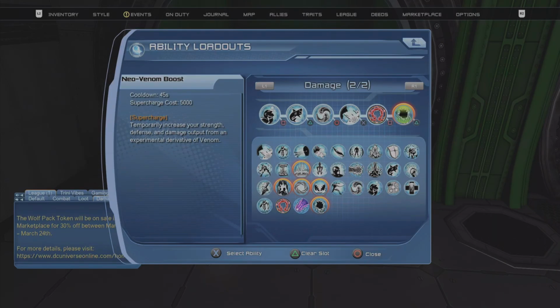You could also do this if you want to boost the damage for the Omega Beam on adds. Use Neo Venom Boost. That supercharge is going to increase the damage for Omega Beam. Also use your supply drop, your damage trinket, and if you have EOG, you could swap that in to get some extra damage on Omega Beams. So with that being said, let me demonstrate this and show you guys how much damage you could do.